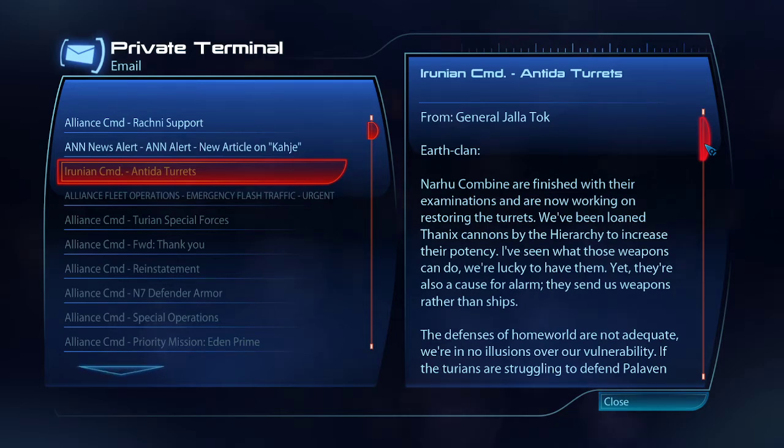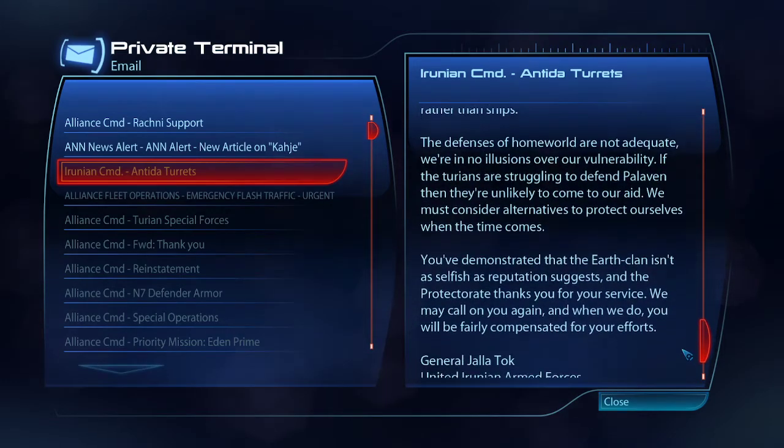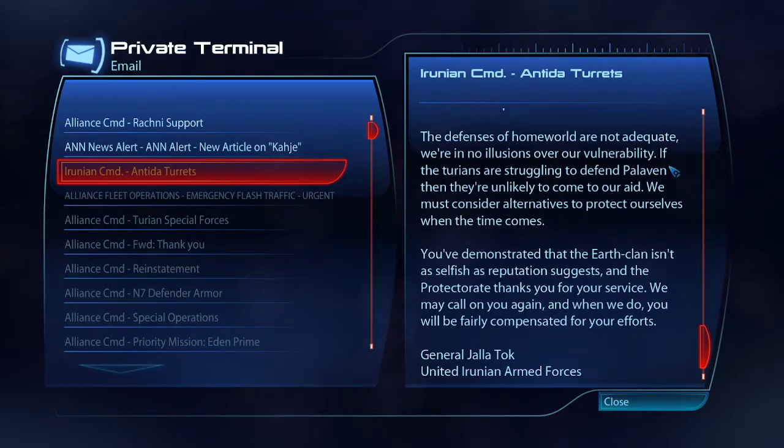Yet, they're also a cause for alarm. They send us weapons rather than ships. The defenses of the homeworld are not adequate. We're under no illusions of our vulnerability. If the Turians are struggling to defend Palaven, then they're unlikely to come to our aid. We must consider alternatives to protect ourselves when the time comes. You've demonstrated that the Earth Clan isn't as selfish as reputation suggests. And the Protectorate thanks you again for your service. We may call on you again, and when we do, you will be fairly compensated for your efforts.